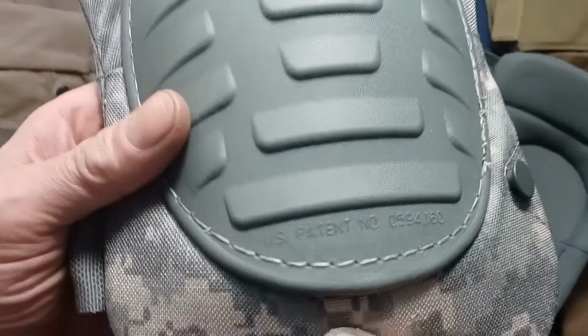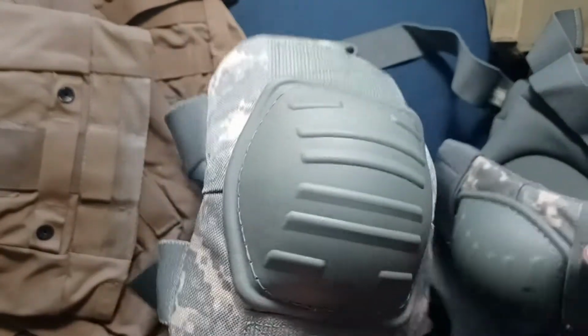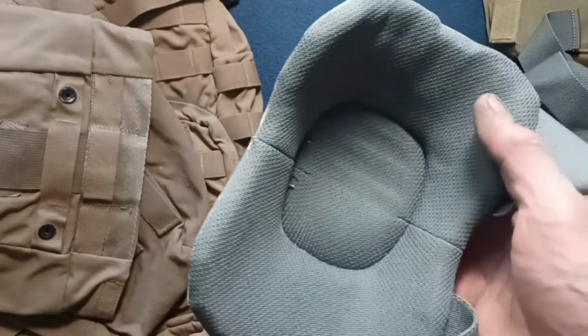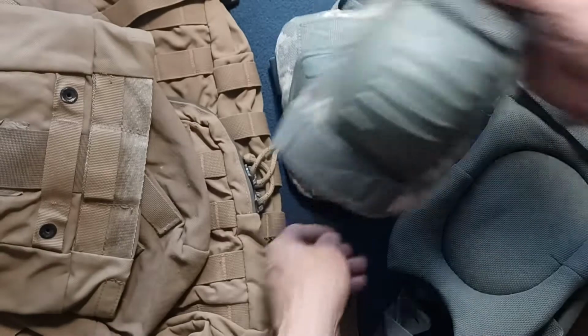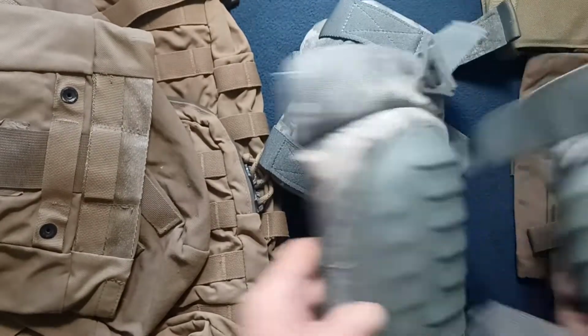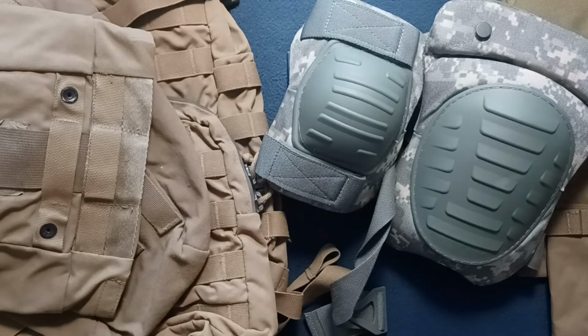And then likewise, pad number. And then the elbow pads as well. These ones having hook and latch for sizing. And as well, the impact areas there. And that one there. So set of the US issue ACU knee and elbow pad set type 2.